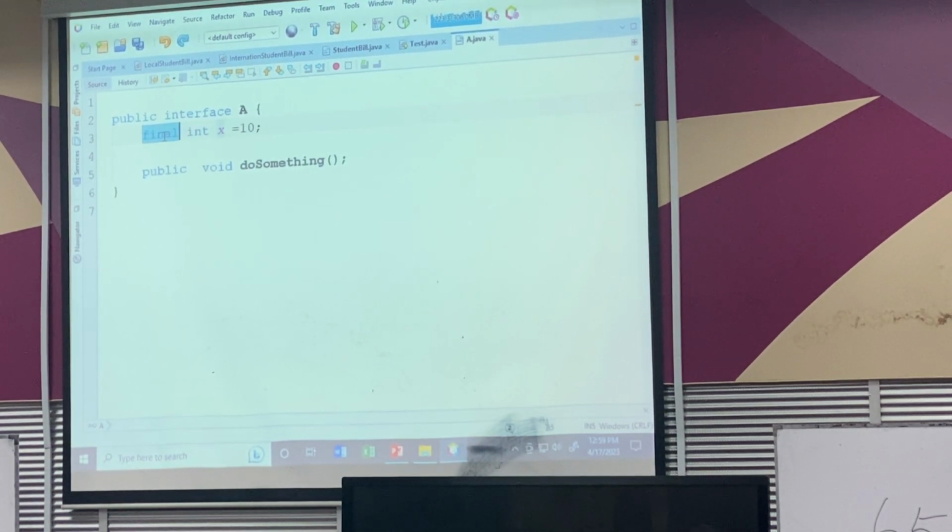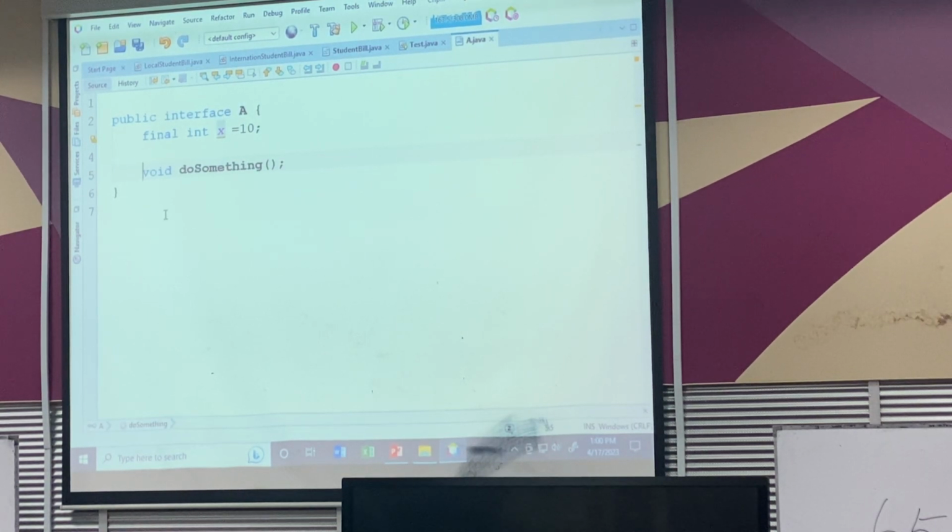Okay, this final. Then again, the public keyword in here is also optional. Everything inside the interface must be public and abstract. So even though I did not put this one, it's still considered a public access modifier.